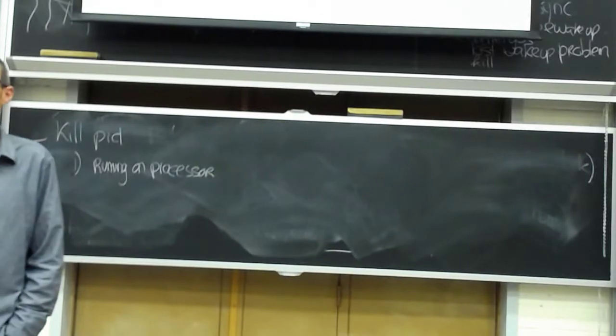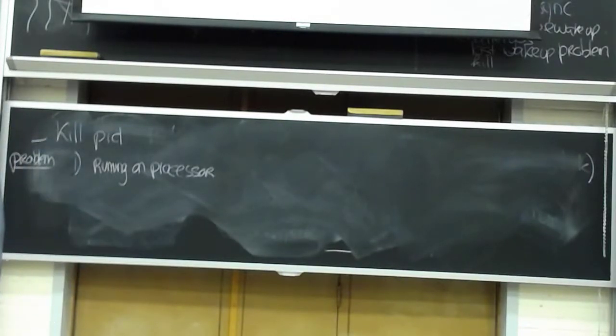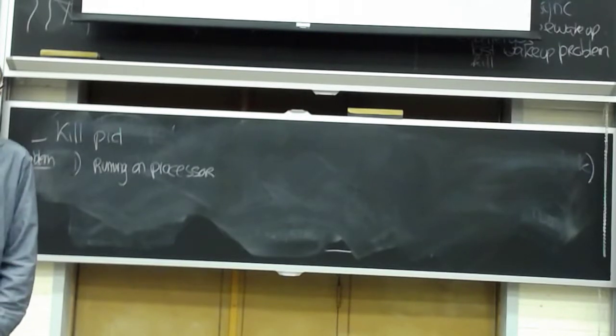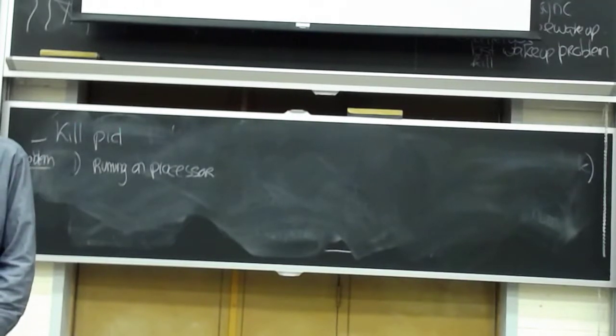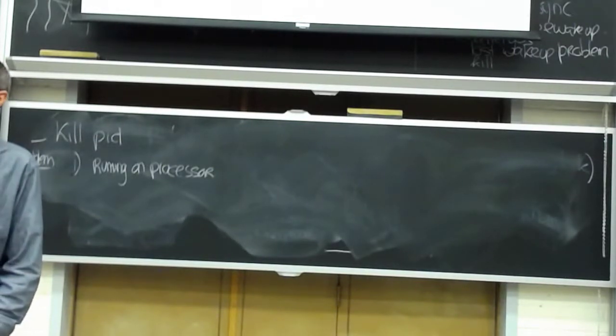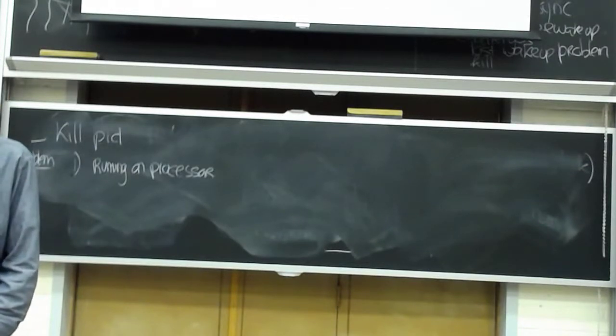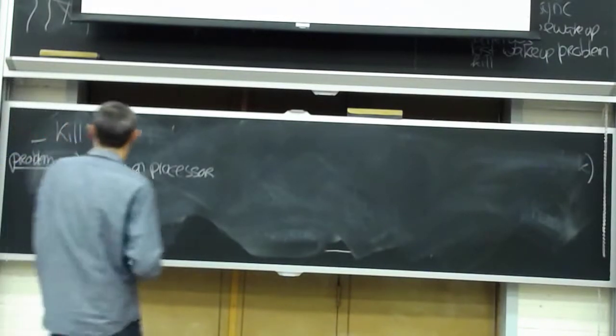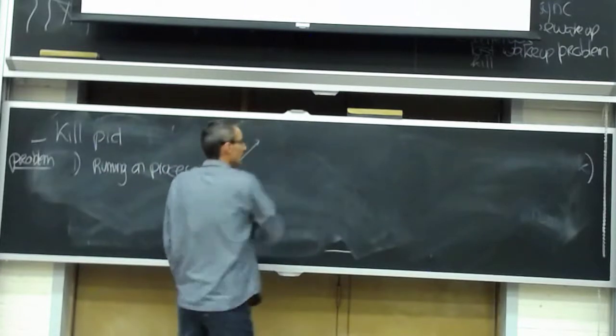And doing something crucial. It might be holding locks. Or it might be in user space and holding locks that other user level threads care about, right? So that seems very, very dangerous, right? Because to kill some process in the middle while it's running on the processor. You probably should kill it only at particular points in time. Right? And so the way this problem is solved, in general, is pretty straightforward.